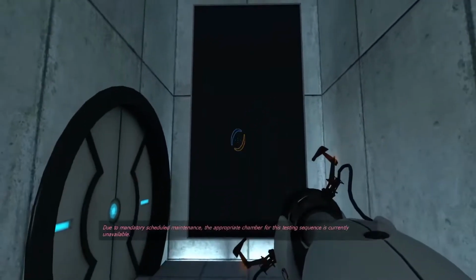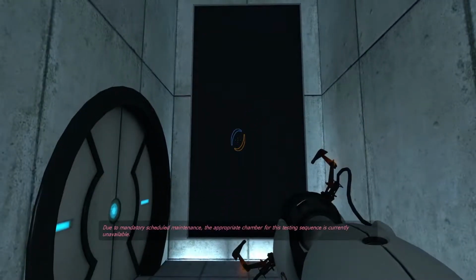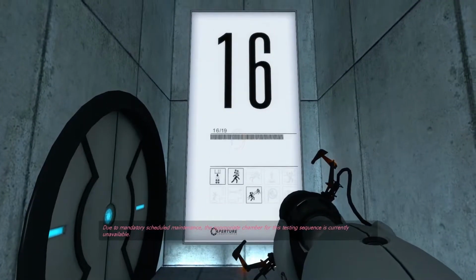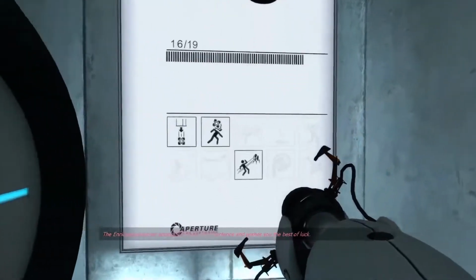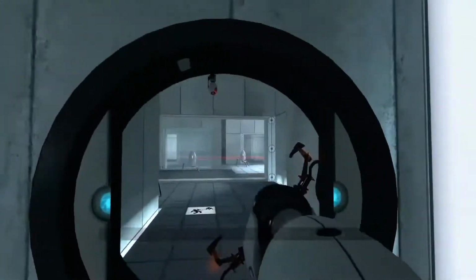Due to mandatory scheduled maintenance, the appropriate chamber for this testing sequence is currently unavailable. It has been replaced with a live fire course designed for military androids. The Enrichment Center apologizes for the inconvenience and wishes you the best of luck. Oh, great.